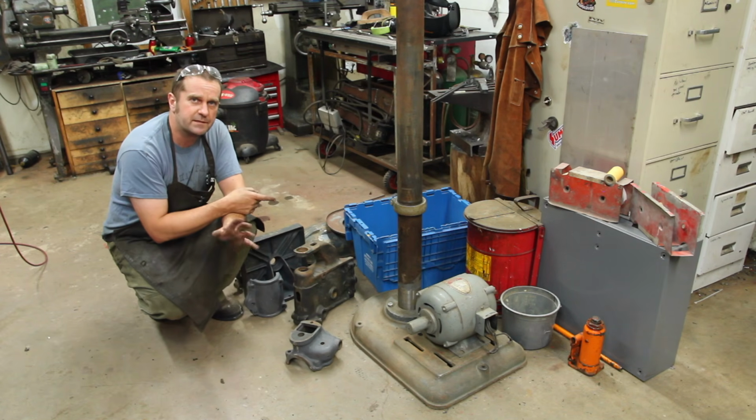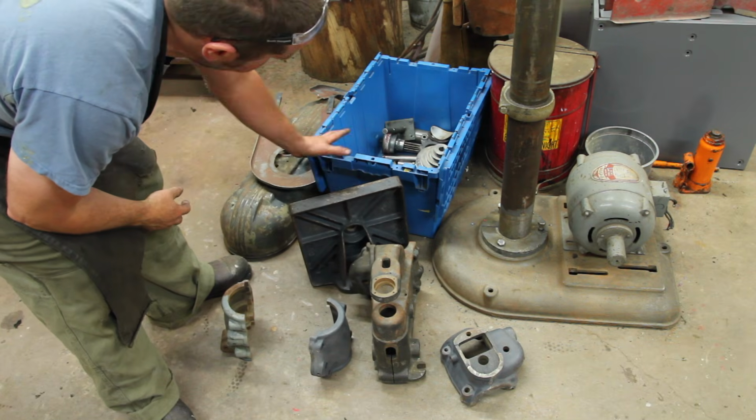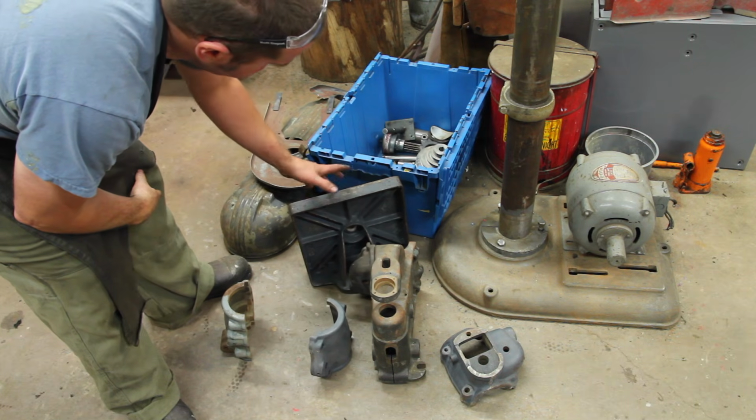One thing was this Delta 17-inch drill press puzzle. He said he's pretty sure everything is here. Let's try to put it together and see.